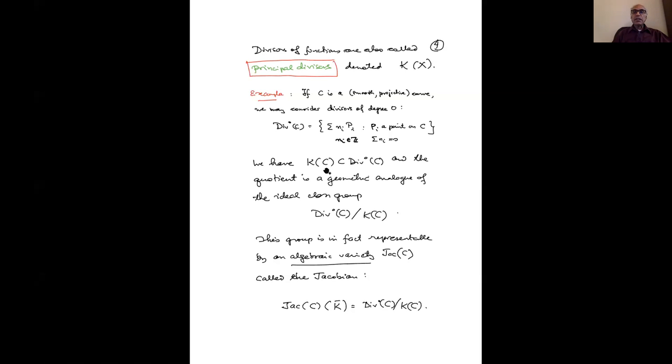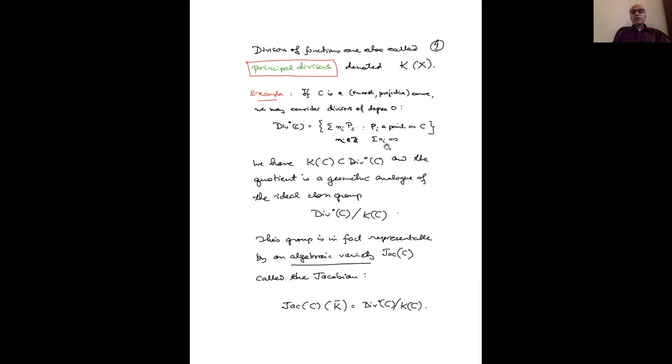It's easy to show, because this is a compact Riemann surface, assuming I'm over a characteristic zero field. And so just by some calculus, you can show that the sum of the orders of poles and zeros necessarily comes out to be zero. Then the principal divisors are contained in the divisors of degree zero, and the quotient, divisors of degree zero modulo principal divisors, is sort of the geometric version of the ideal class group. You can think of elements in here as ideals in a way. If you think of points as being prime ideals, this would correspond to an ideal.